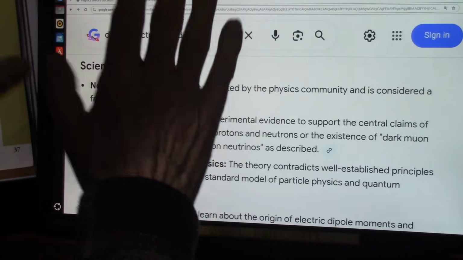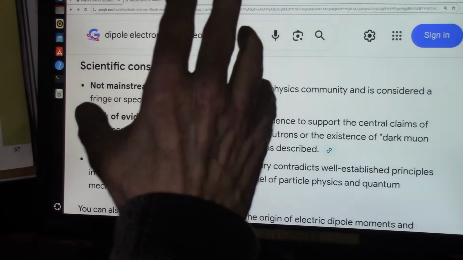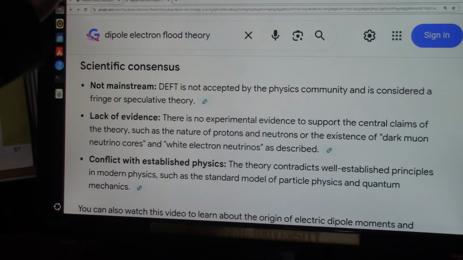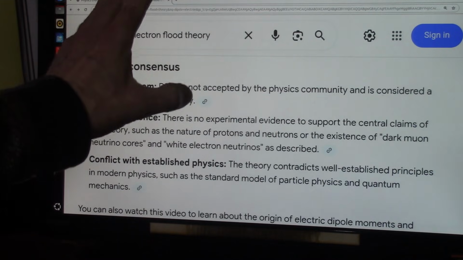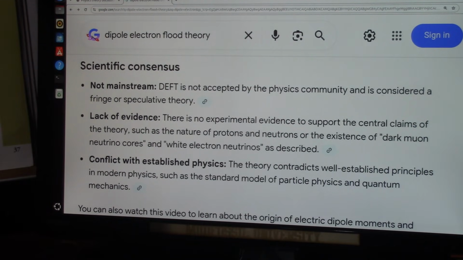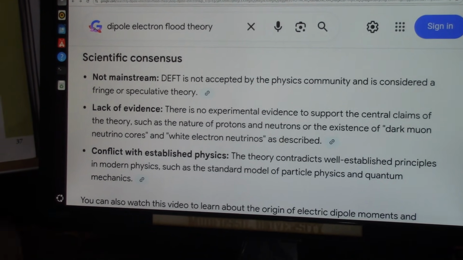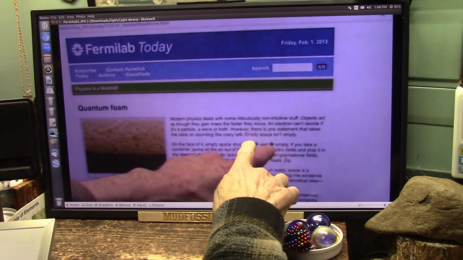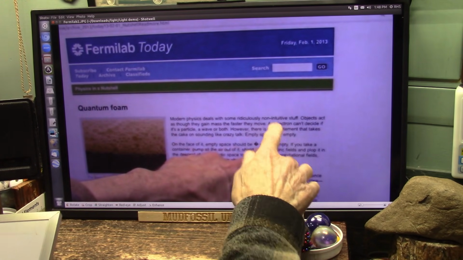They base all of their assumptions and guesses on the fact that there's a vacant vacuum universe. There is not. It's totally saturated with the particles of light, dust, and all kinds of things. And light slows down. Light has mass. Let's get through it. Let's go to it. All right, let's just start off with this. There is no vacuum in space. Empty space isn't empty. They know this.